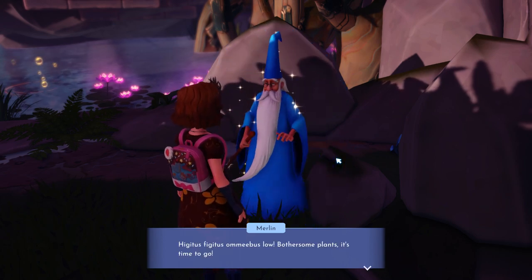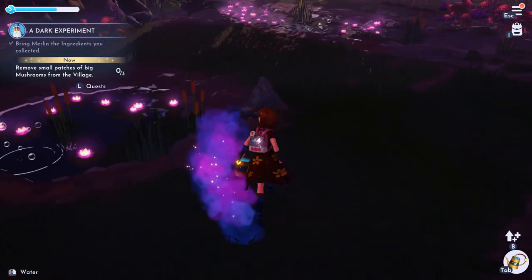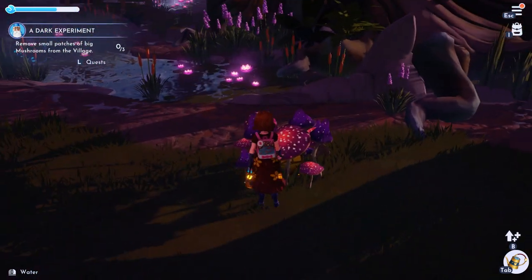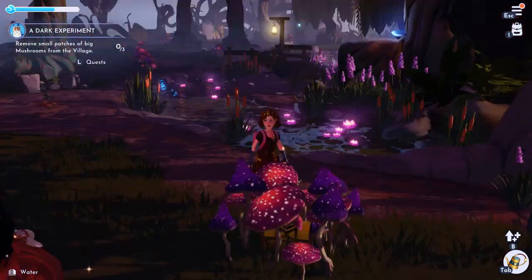Now we can go get rid of some of the mushrooms. Not get rid of them. We can collect more mushrooms. So let's try it out. Let's go water. Okay, I want this treasure. It's not disappearing. No! I want the treasure.